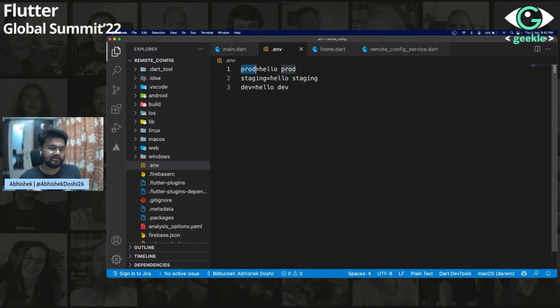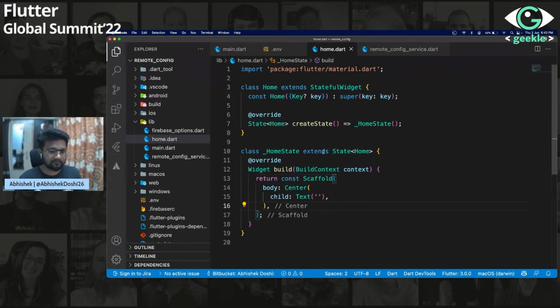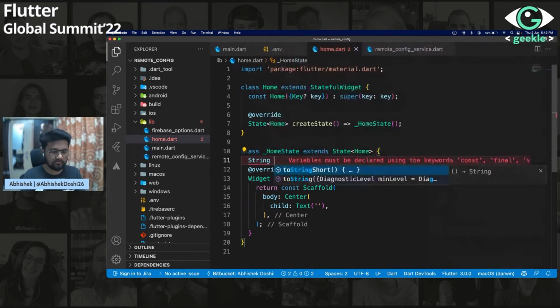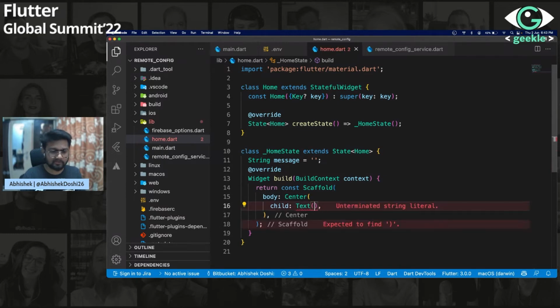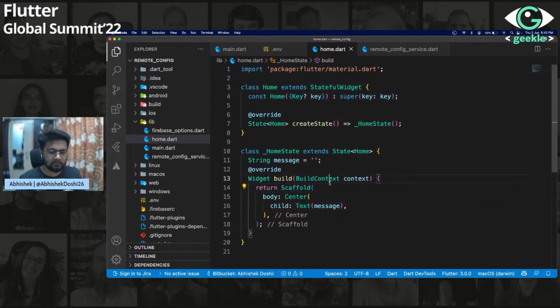We need to fetch that key from remote config, map that key with the .env file to get this particular value, that is hello prod, hello staging, hello dev, etc. So for that, let's create a variable called String message, give it a default value of empty string, and pass it to our text widget, sorry.